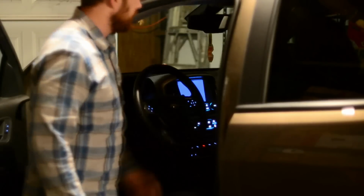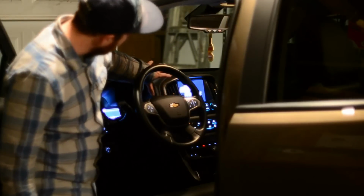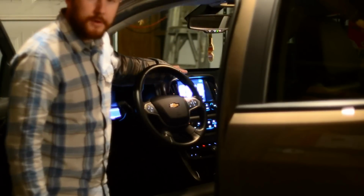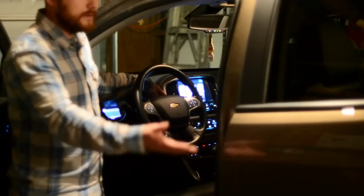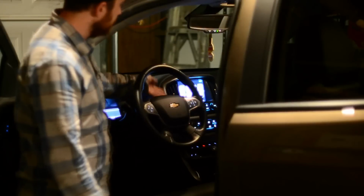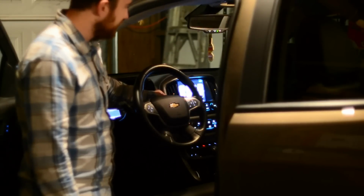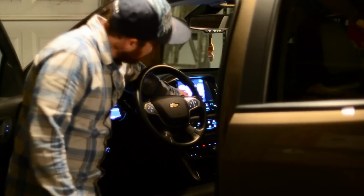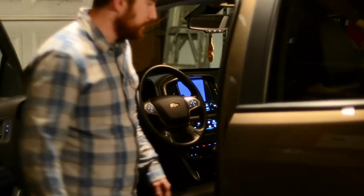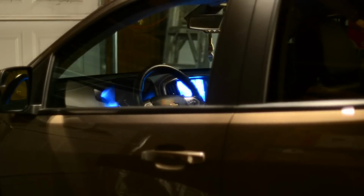Maybe it's just me, but it didn't do it this time, but typically it'll go into this full MyLink mode, and it goes into like this demo, and it's crazy. If I just open the rear door to get something out of the back seat, it's all fired up in here, and it's just kind of dumb. So yeah, that's a dislike for me. Maybe firmware updates can handle that later and turn that off. But yeah, not the smartest, I guess. It's like it's stuck in a demo mode or something, if you're at a dealer.